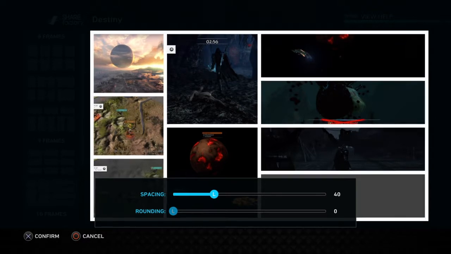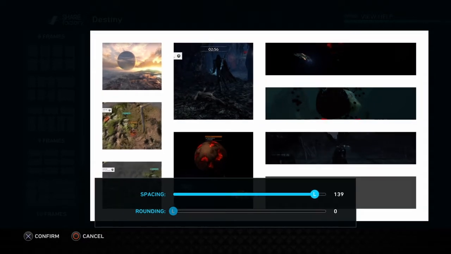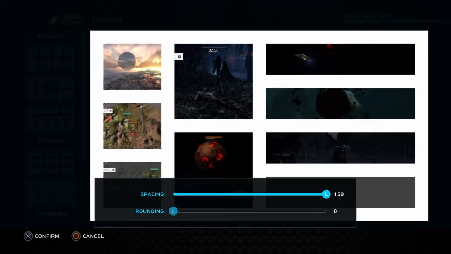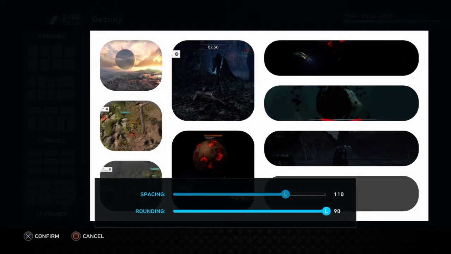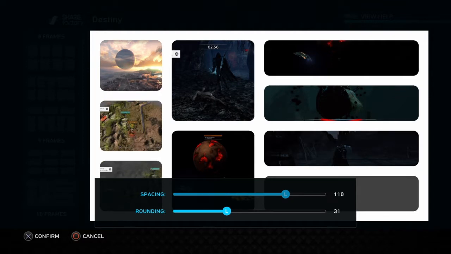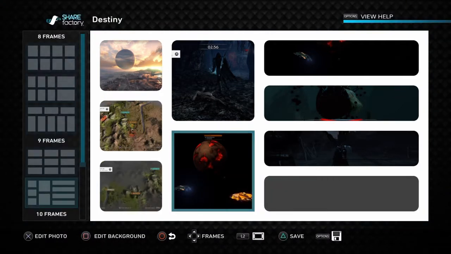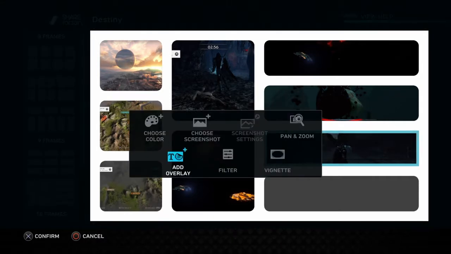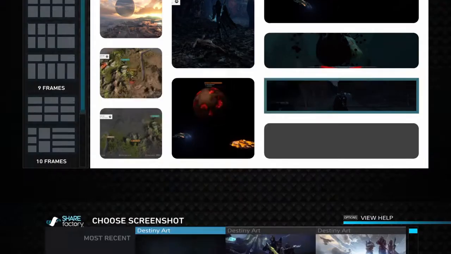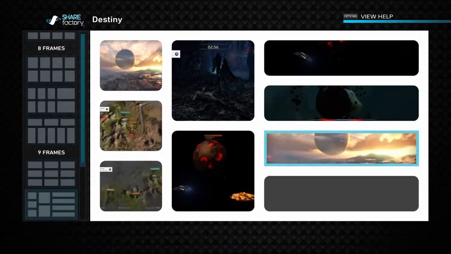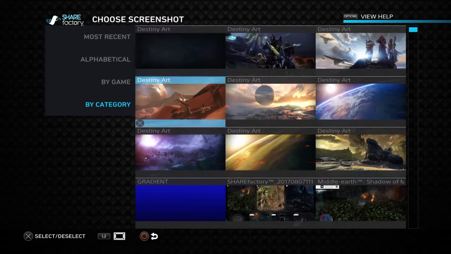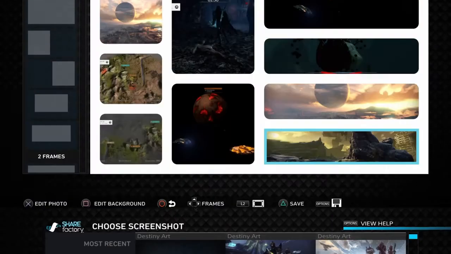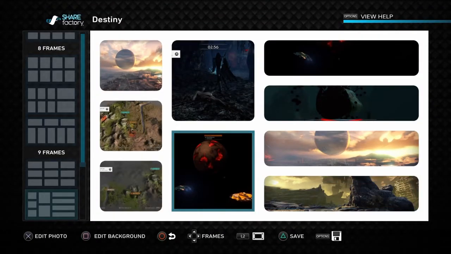So we go here, we could change the borders. I use the D-pad, but as you guys see, if you want a thicker, smaller border, there's a limit on how it is. What you could do, round this, unround this. So you could confirm that. And then if you go here, let's say you want to change this picture, you could add another screenshot. We're going to add this screenshot there instead. And here we're going to add, let's say, a new screenshot that we don't have. This one. So you could change them.